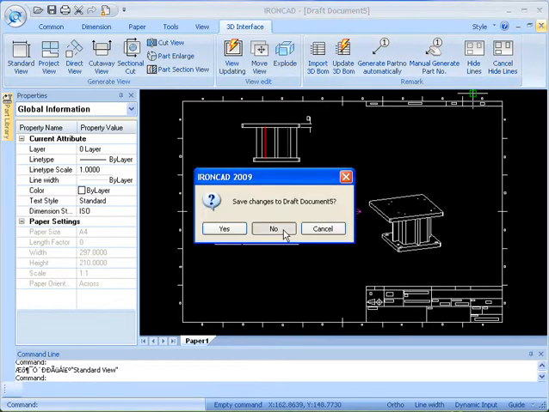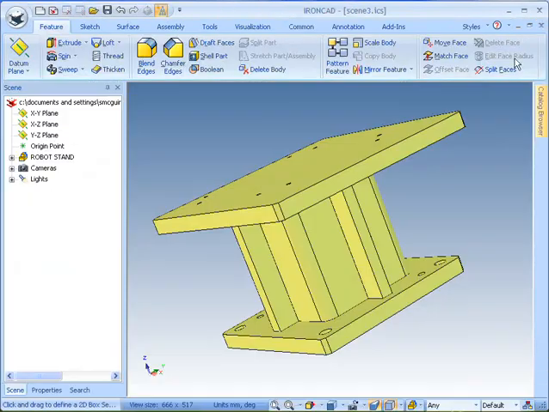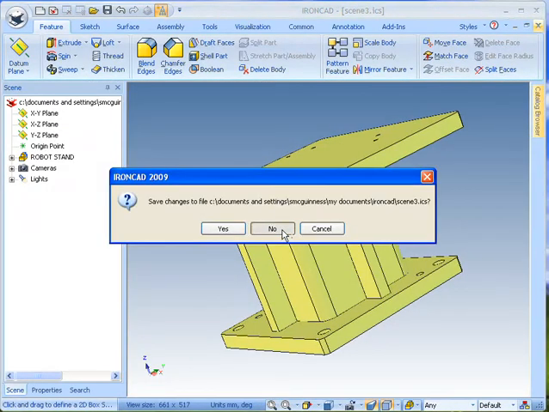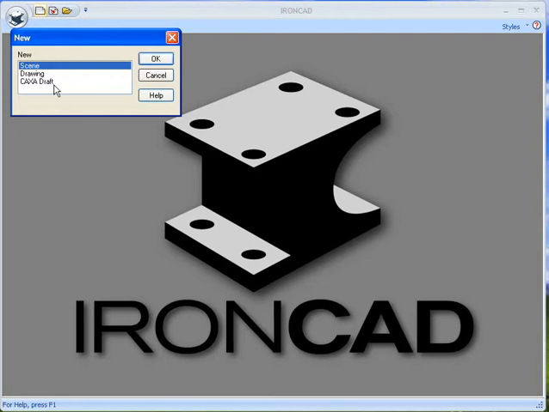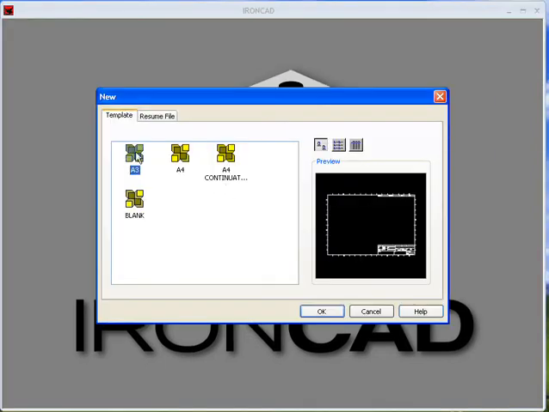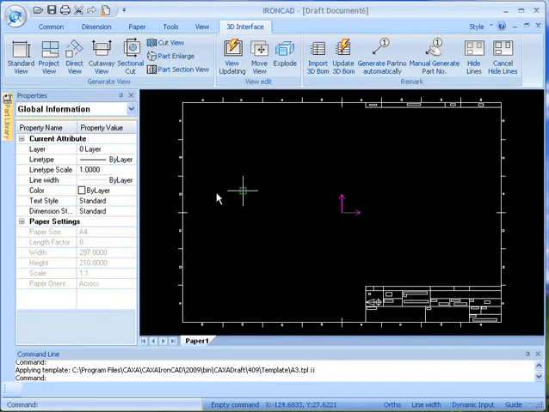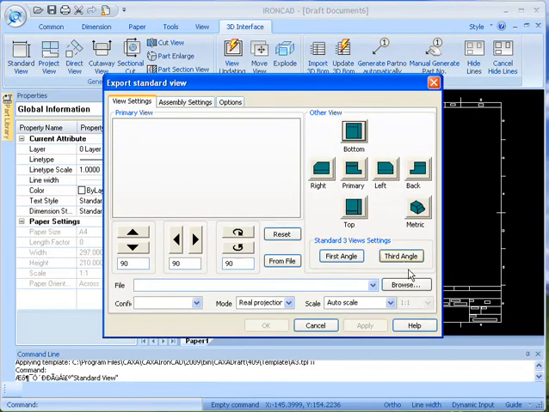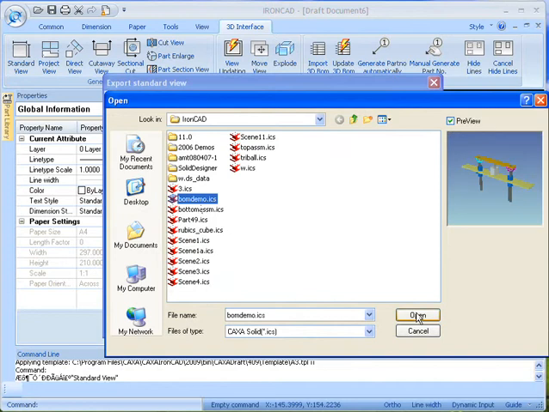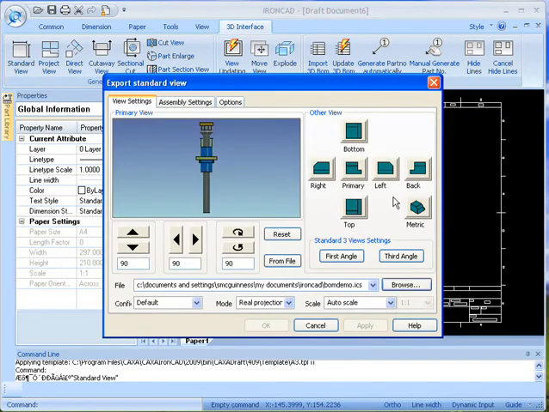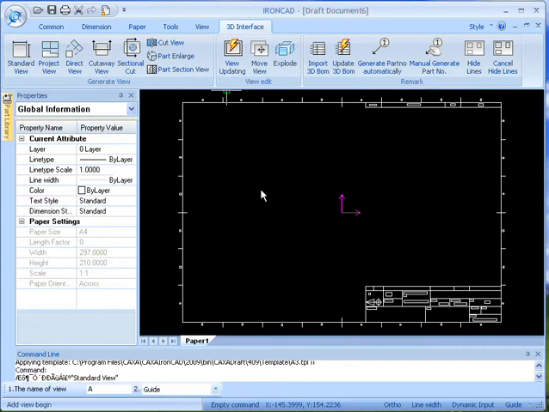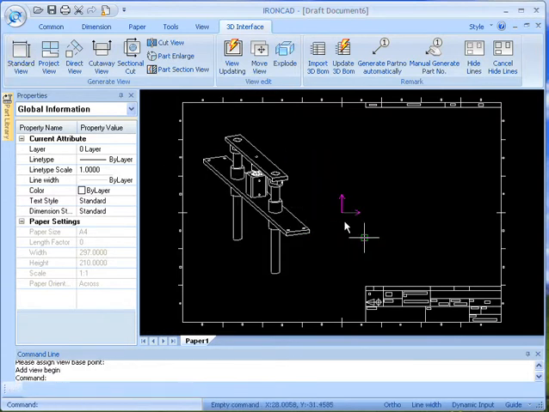We can also create bill of materials fully associative back to the drawing, or back to the 3D scene. Let's do that. I'm just going to create a new CAXA Draft drawing. Again, we'll use the A3 template, so I just click File New, and I'll bring up the CAXA Draft A3 template. And this time I'll use a different file. Let's browse here. I'm going to use a simple assembly here. Now this is for a bill of materials, so I'm just going to click on the isometric view and place this on the drawing.